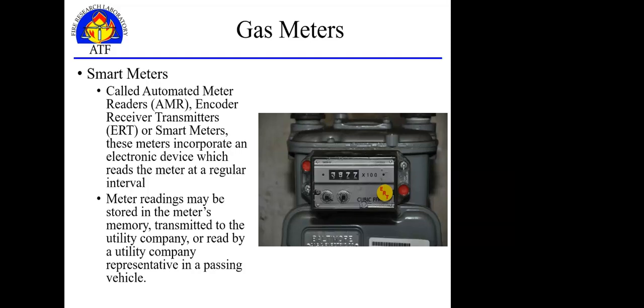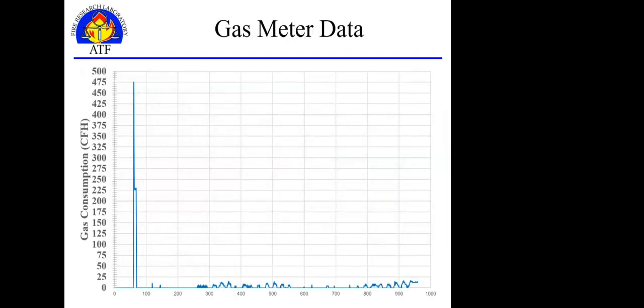So this is something that's becoming more frequent or more common, is smart meters. And we've been using them a lot on the electrical side of things, but they are actually out there on gas meters and even water meters or other types of meters. And so you may have to download the data from the meter module itself. It may get transmitted to the utility company, or maybe they just drive by in a truck and it pings off of a receiver in the truck. But the benefit to that data is something like this.